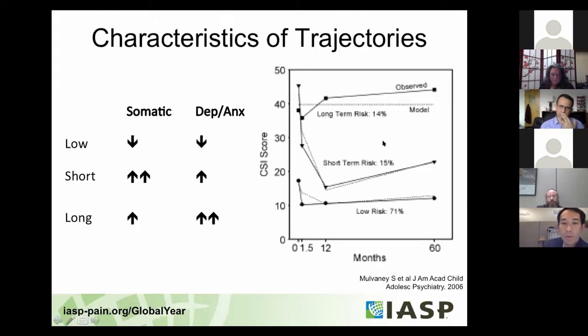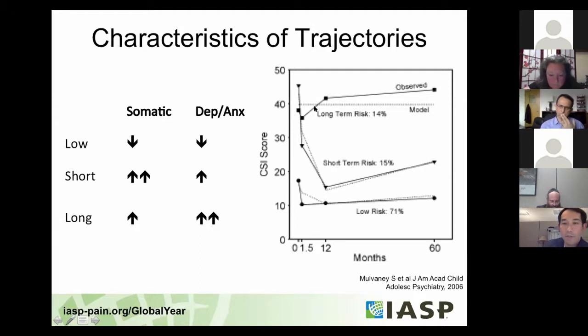But if you look at the start points for the other two, which is the remaining 30% of the individuals, it's really intriguing to see that there's one group that starts high and then quickly plummets down in terms of their total somatic sensitivity. And although it seems to have some tendency to go up later in life, it still stays relatively low with a CSI score in the 20s.